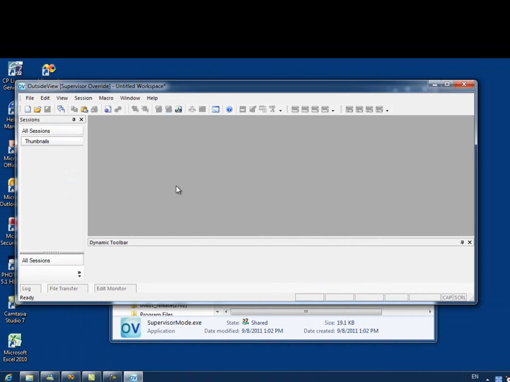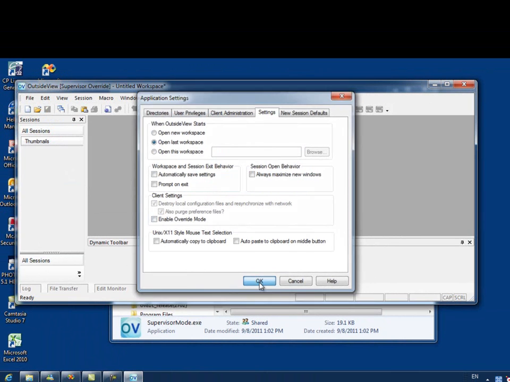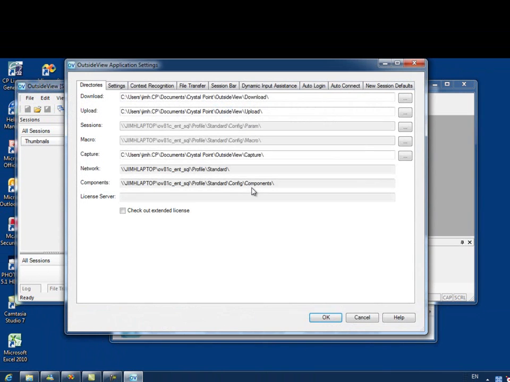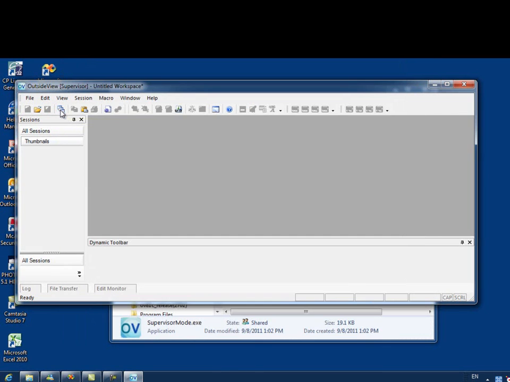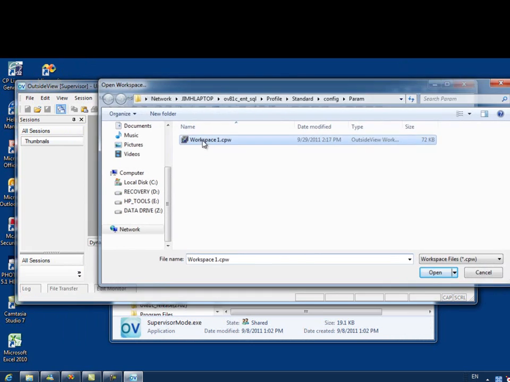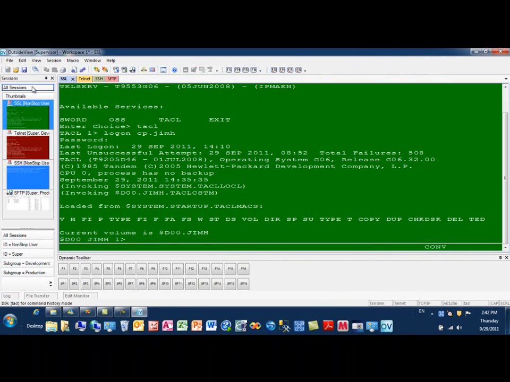Okay, if I want to exit override mode, I'll just go back to settings, uncheck enabling override mode, and out of that mode and back into just standard supervisor mode, which you're familiar with from the previous video. Here in supervisor mode, I'm going to open and show you that workspace 1, which will be automatically invoked by end users. Point out just while we're here that under all sessions, we are seeing all 4.